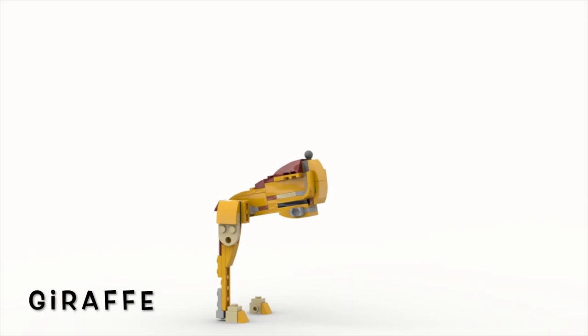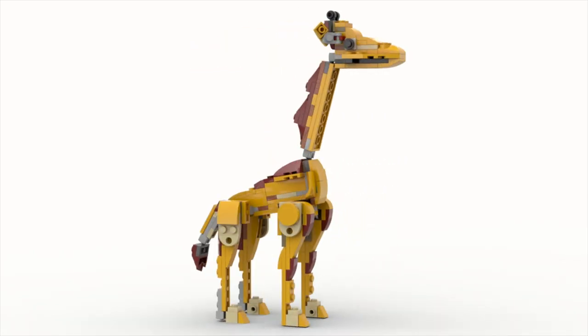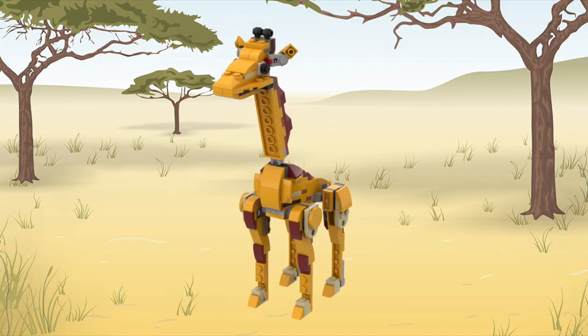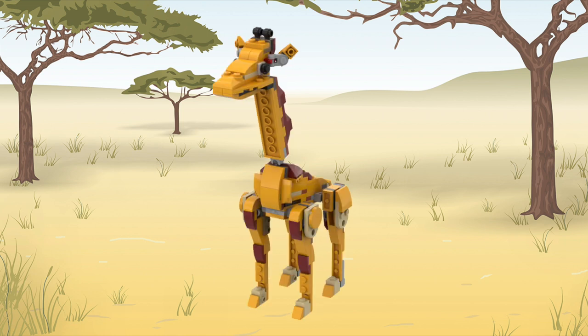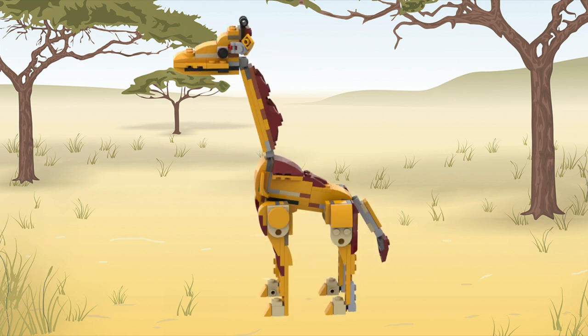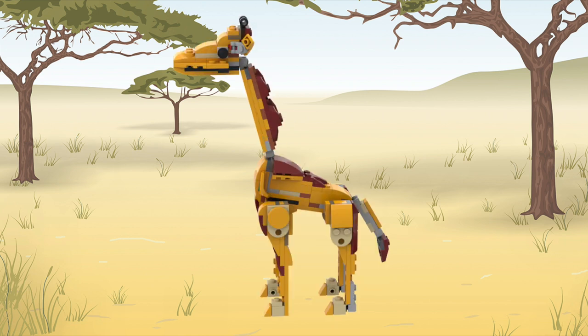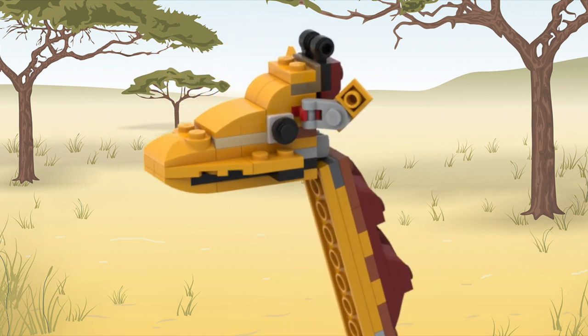So let's take a look at the animals. The giraffe is an incredible animal we're all very familiar with. It's an African mammal and the tallest living terrestrial animal and largest ruminant. Their size and long legs allow them to stay clear of most predators, and if a lion gets a bit close for comfort, they can usually see them off with a sharp kick. I was really pleased with how the head shape turned out, so I hope you like this one too.